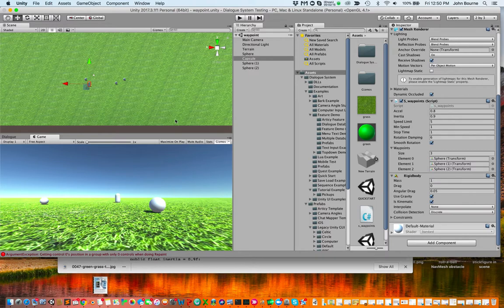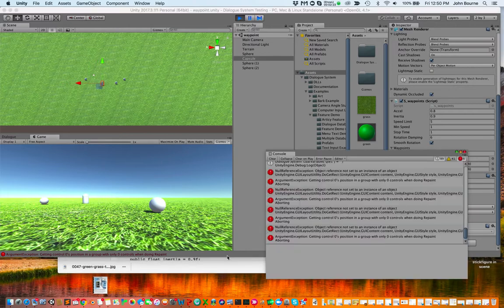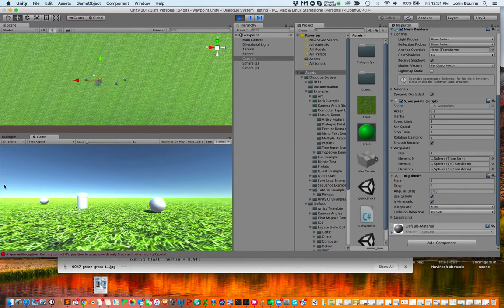Oh, and there's the waypoint example I just did for practice to see that it would work. And if I press play, you will in fact see the waypoint rolling along, or the capsule rolling along there in between the different spheres that I put out there. So our objective is to do this.